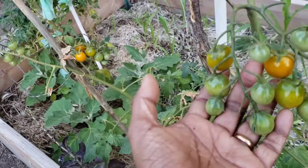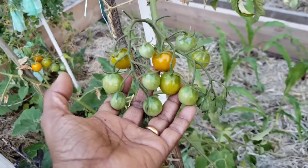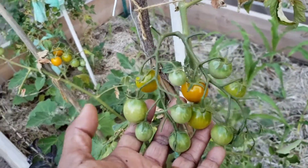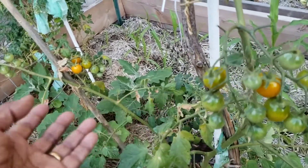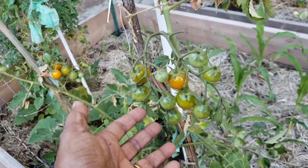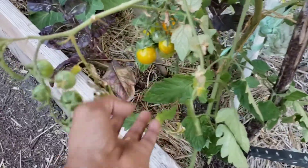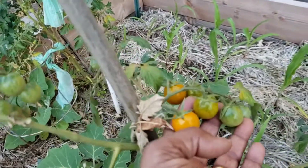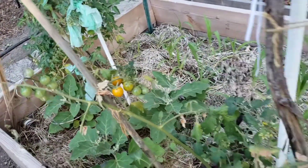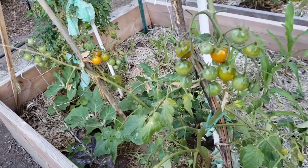This plant is quite a favorite with a lot of gardeners — it's called the Sun Gold cherry tomato and it wins the award for the most prolific producer in my garden. This particular plant is looking a little sad and stressed from the heat, but I've picked so many Sun Gold cherry tomatoes off of it and it's still producing. I've got at least five or six of these in the garden, so I've been eating a lot of Sun Gold cherry tomatoes.